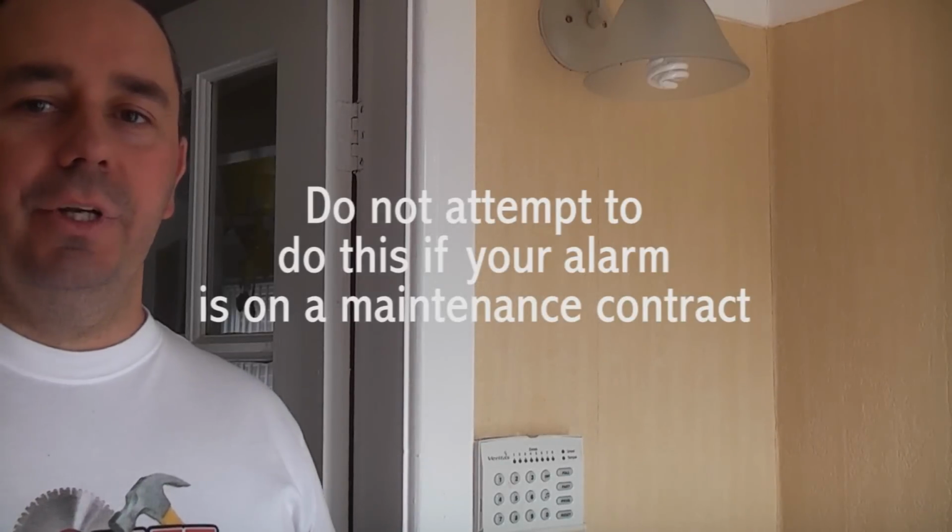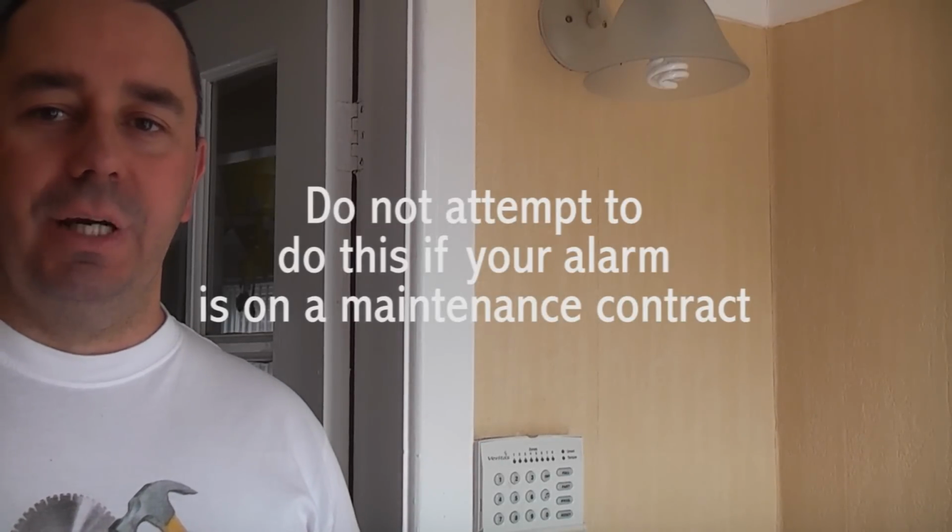Intruder alarms are now extremely common, and most houses and most flats tend to have an intruder alarm installed. They are absolutely brilliant, they protect your property and they make thieves go elsewhere. But when they go wrong, they can cause a few problems and they can upset the neighbours, and they're also an indication that there is a fault on the alarm, so people tend to ignore it.